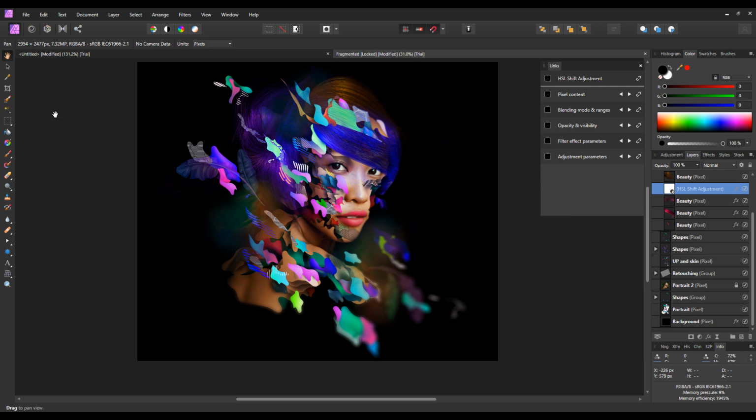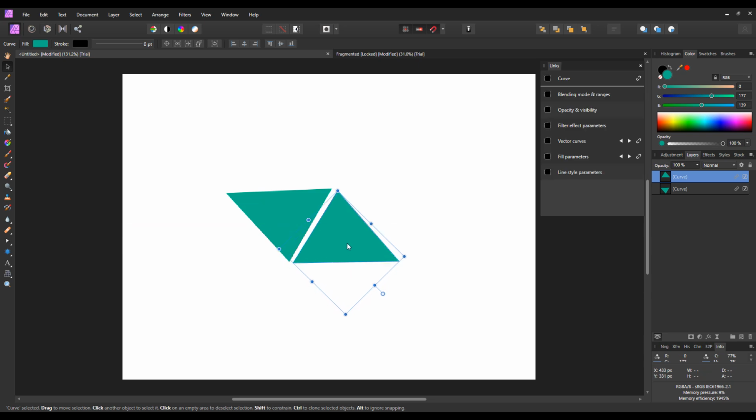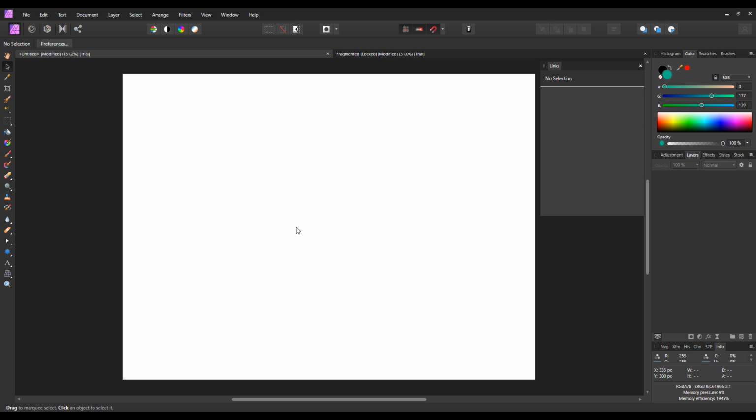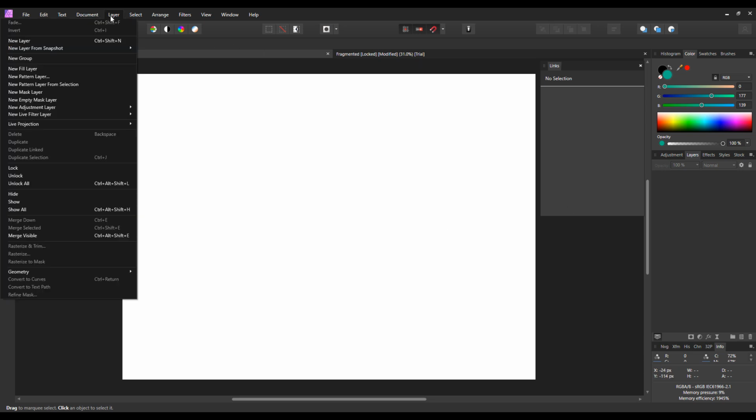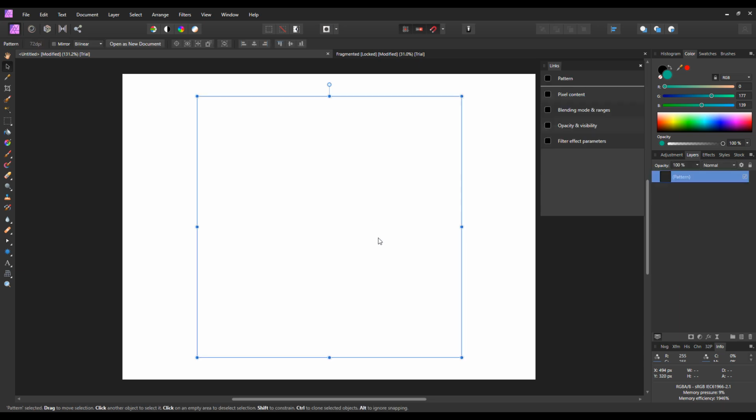Now with this said, let's also jump back a bit and look at something even a little bit more interesting. One of the cool things that we can look at now is the fact that there is a brand new pattern tool. There is a pattern layer tool that is now available here. Once you go over to your layers, go over to where you have new pattern layer, you'll be able to see this. I'm just going to increase the file size to 512 by 512. So let's grab this as 512 512, click on OK, and there you have it.